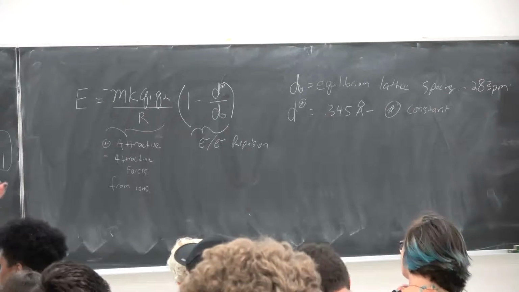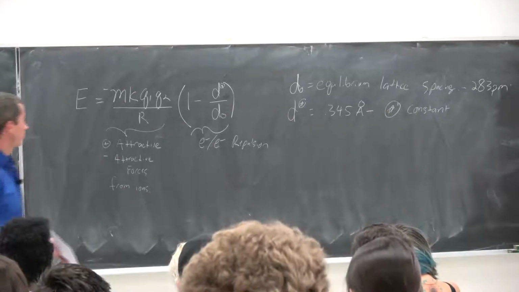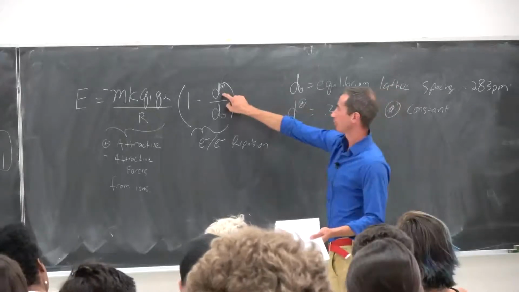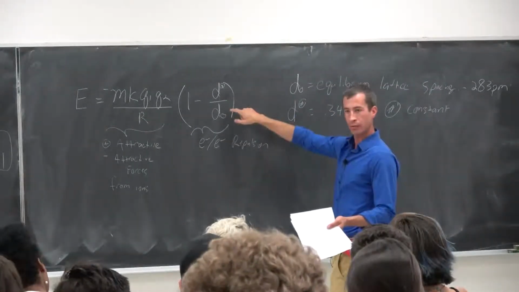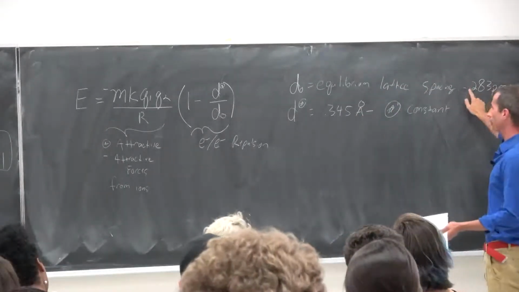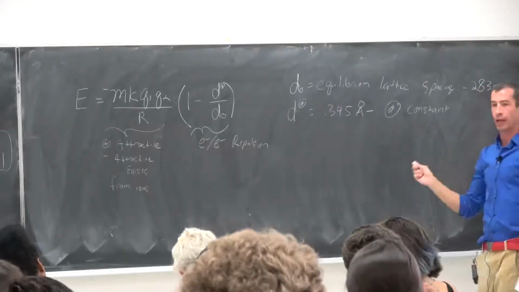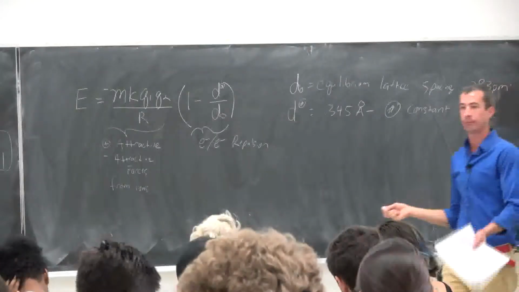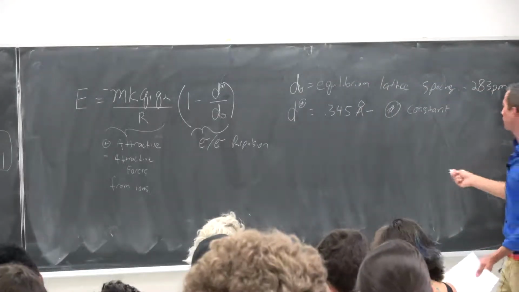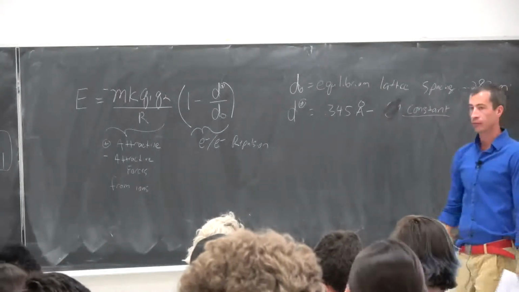That is kind of confusing, isn't it? Wait, so if you're doing D star over D naught, in this case it would be greater than 1. So you would get 1 minus. No, it's less than 1. But wait, when you divide it by 0.283, that's 2.8 in angstroms. And what's this, 0.345 angstroms minus circle? No, it's saying it's a constant. Yeah, this is a constant. Okay, perfect. Sorry.